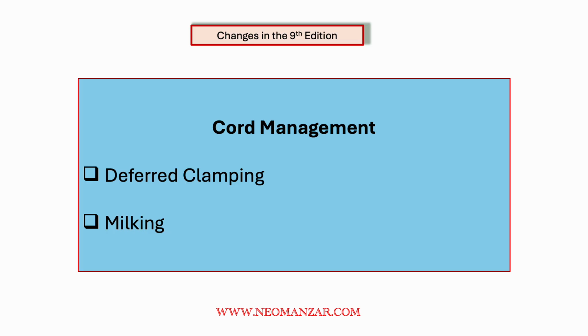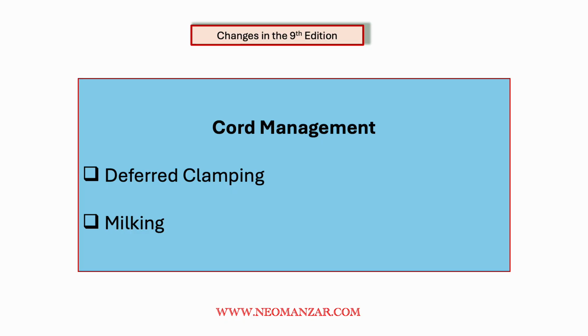Now, what about cord management? Those who work in L&D, or labor and delivery, know that now, if the baby has no problem, it's a term baby, the obstetrician usually defers the cord clamping, and they wait for 60 seconds, which is 1 minute. And the science behind it is that the placental transfusion is very important for the babies, and there's a lot of literature on that.